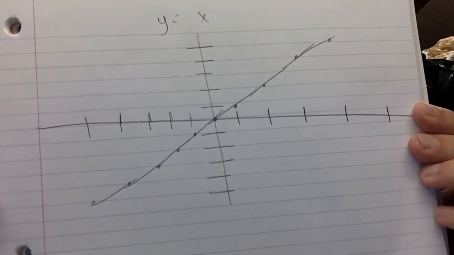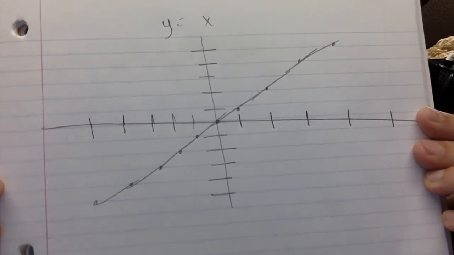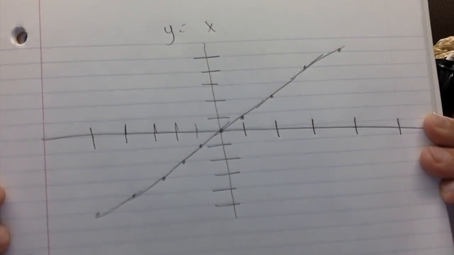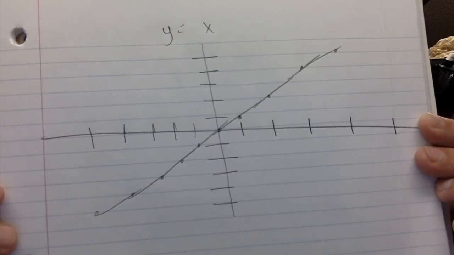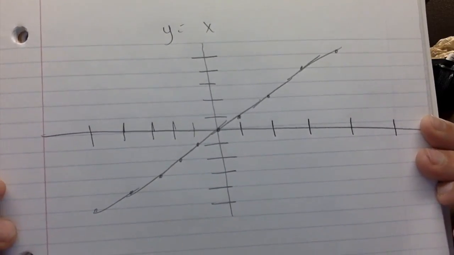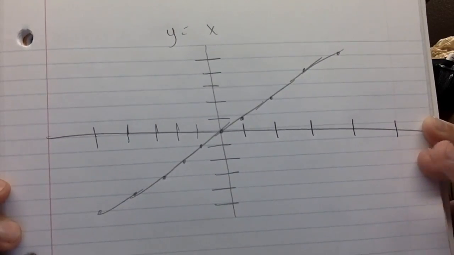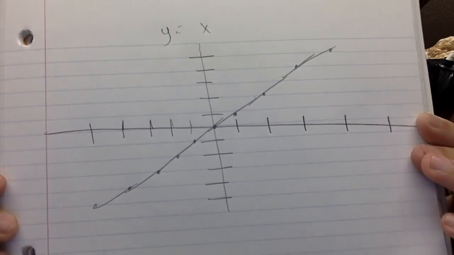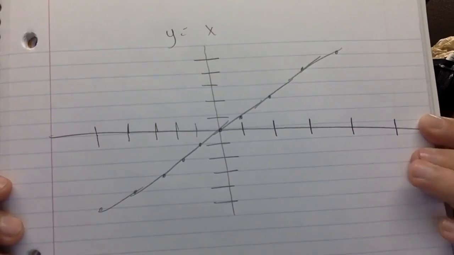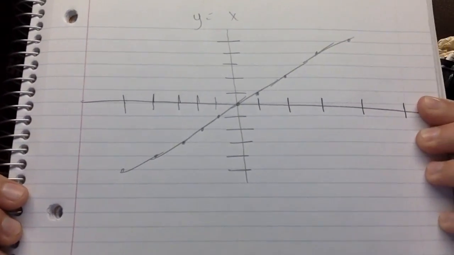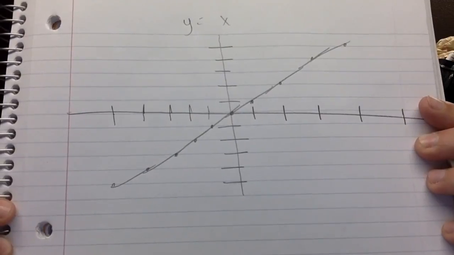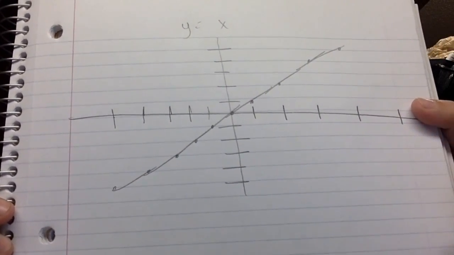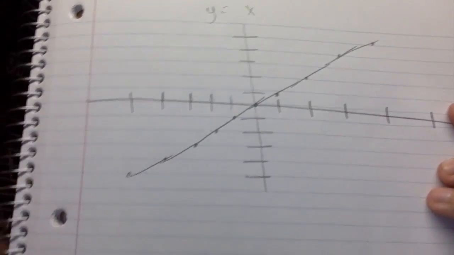Looking at the graph of y equals x, it's just a line, and I only went from negative 5 to 5. But as you can see, when you plug in a negative 5, you get a negative 5 out. This line goes on forever, infinitely big and infinitely negative. So you can plug in any x and get any y out, which tells you that the domain and range are all real numbers just by looking at the graph.